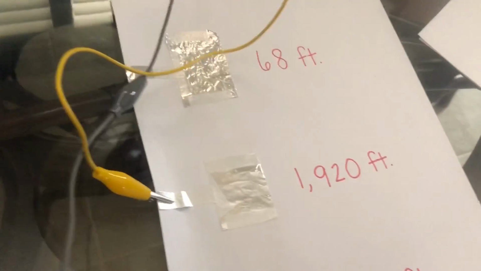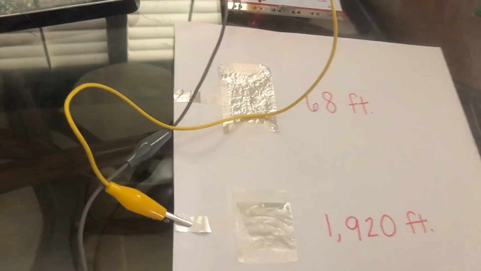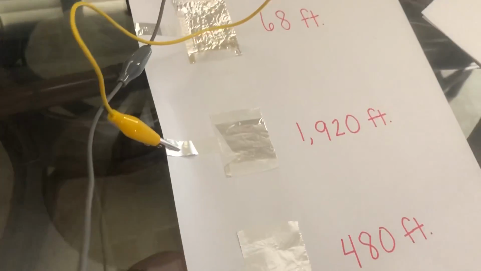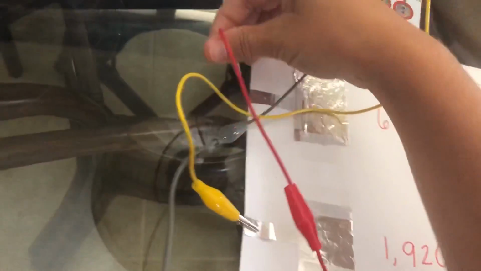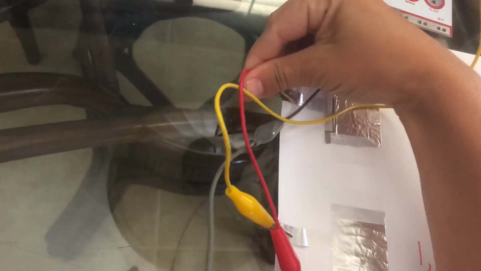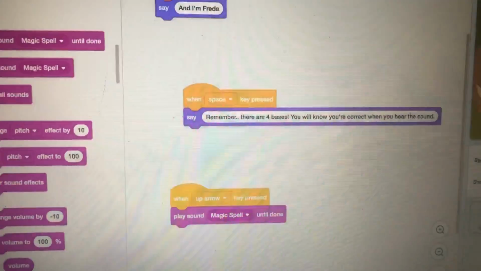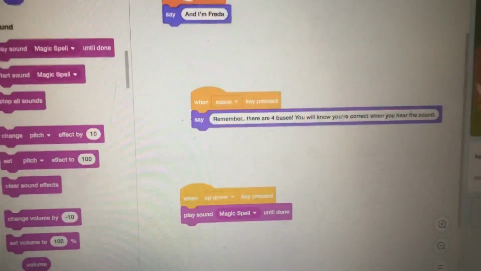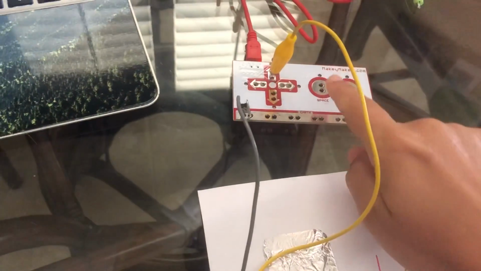All right, then you obviously don't want it to be obvious that that is the correct answer. So you'll need to connect alligator clips to your other answer choices. And it doesn't really matter where they connect, just make sure it's not connecting to something that is part of the Scratch program. So for instance, on here, part of the directions say that when the space key is pressed, it's going to display more words. So I don't want to hook the alligator clip to the space key on the Makey Makey board.